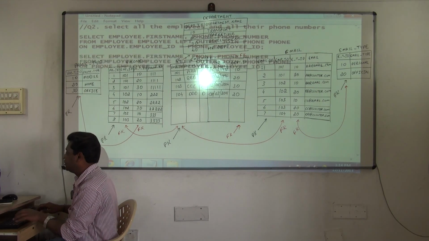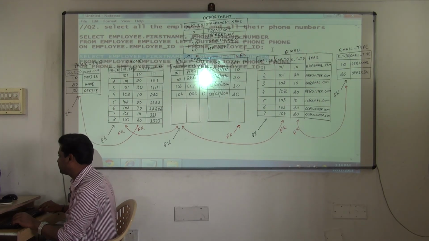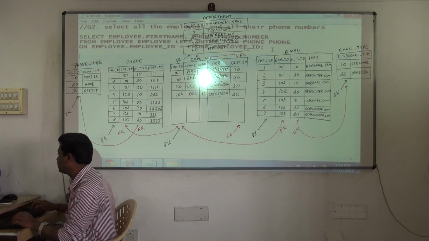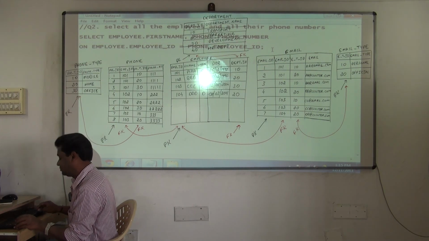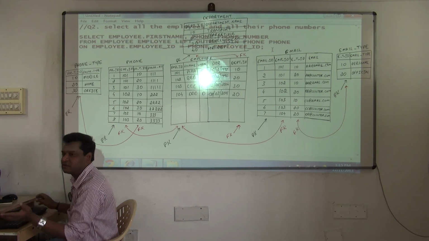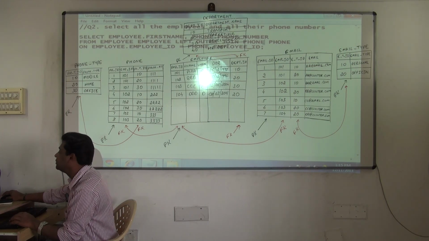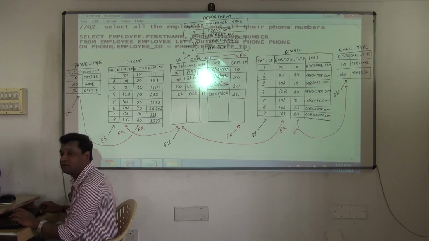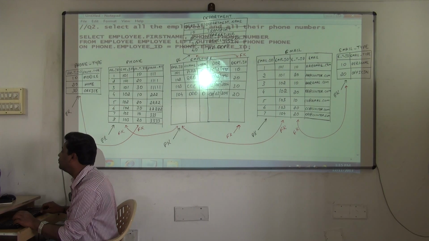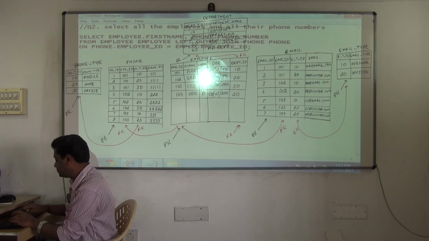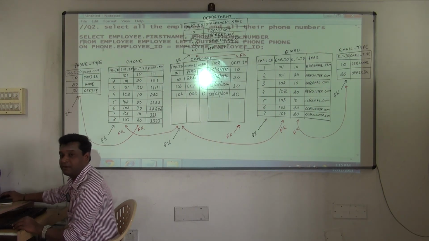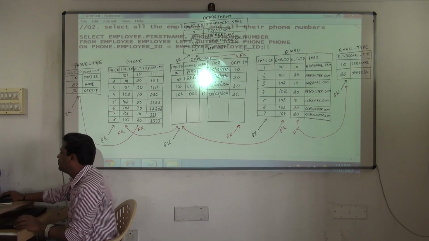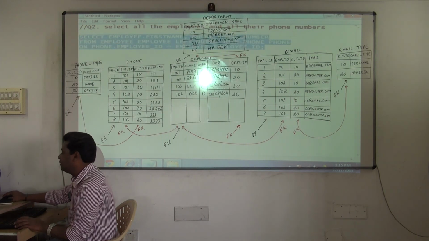See what I am doing in this class. In the from clause, what is the position of the table? In the from clause, employee is on the left, child is on the right. Okay, fine. Now see this. In the on clause, I am changing the position of the table now. Phone dot employee ID is equal to employee dot employee ID. Where is the position of the table now? In from. But I changed it in on. So here it will not have any effect. It will get the same output.